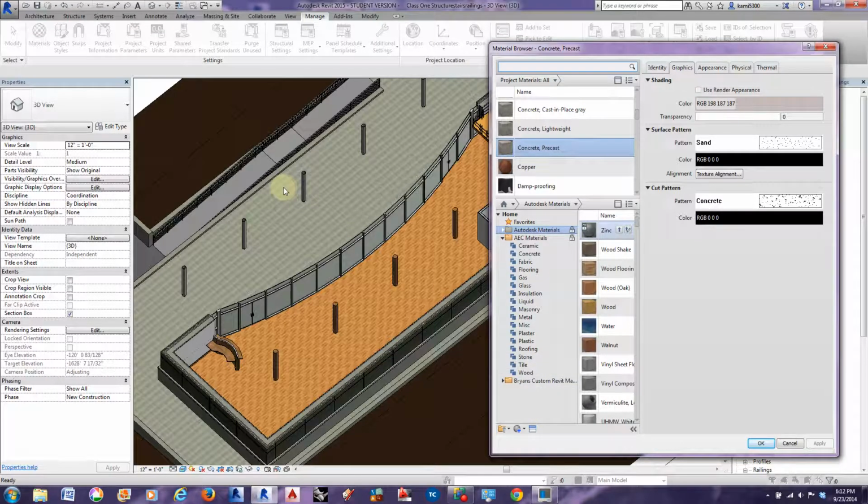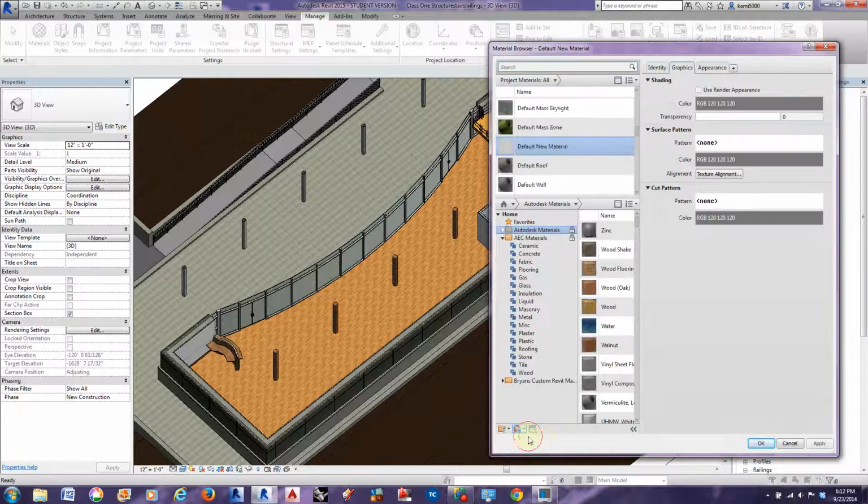Similar to grabbing an element and defining the material by going through here. But the difference is nothing's selected, and so it's not being applied to anything. If you were to select an object and then go to the material browser and change a material of that object, you can't really see it happening in real time because the selected object is blue. So we're going to create a new material.